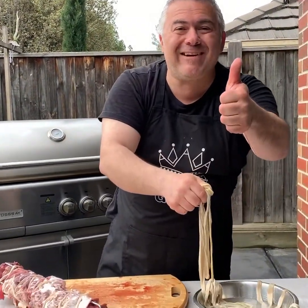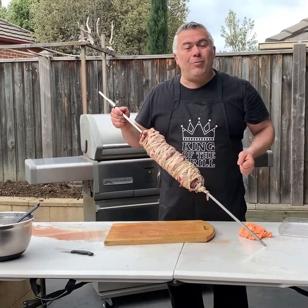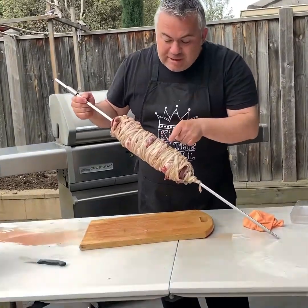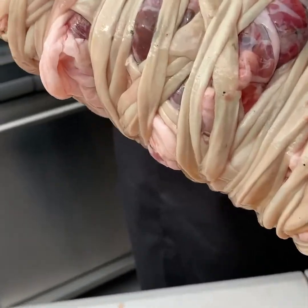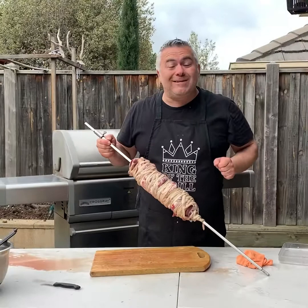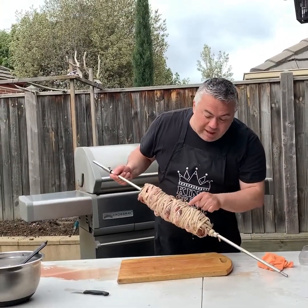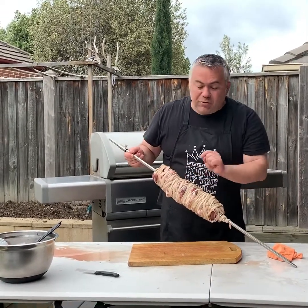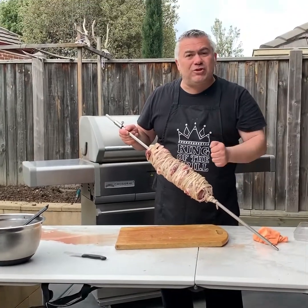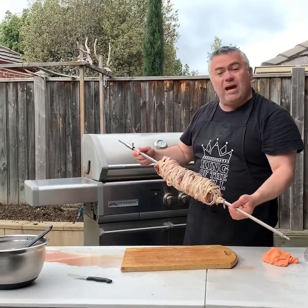We're back with Jack the Greek and we're going to prepare a beautiful Kokoretsi for today. For the traditionalists — if you come up close, they'll probably say I haven't covered all the meat underneath, and they're absolutely right, because unfortunately as I was finishing it I dropped one piece on the ground and we're not going to use that. Ideally you want it all covered, but there are a few gaps. Anyway, the challenge is on for the Crossroad Barbecue as much as it is for Jack the Greek — this little challenge is only a bump in the road.